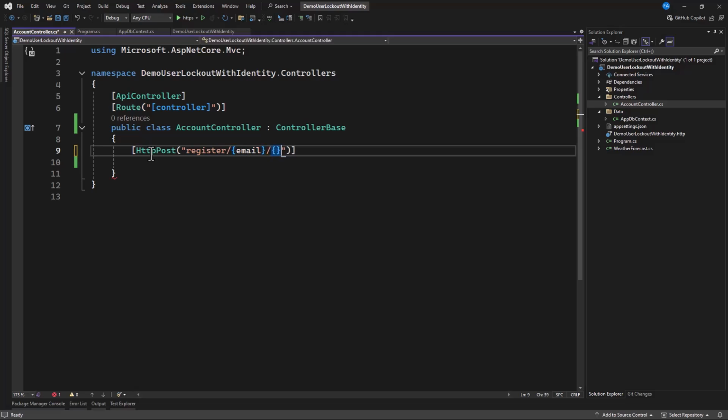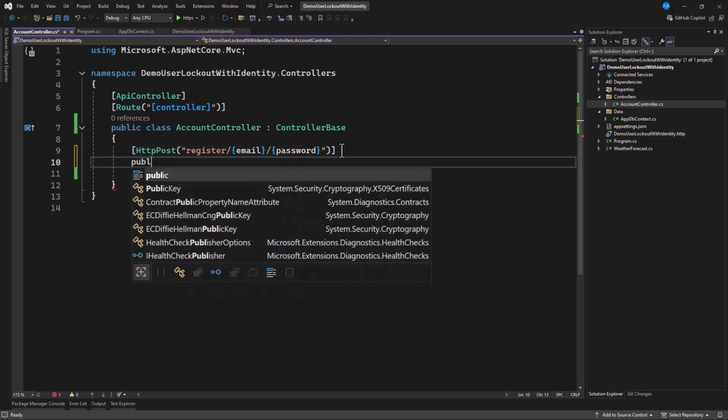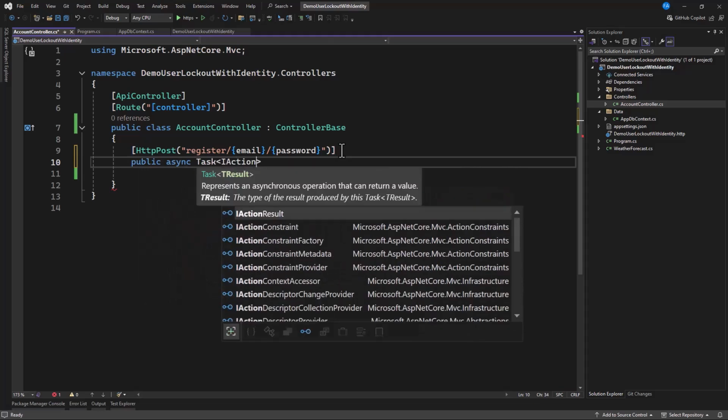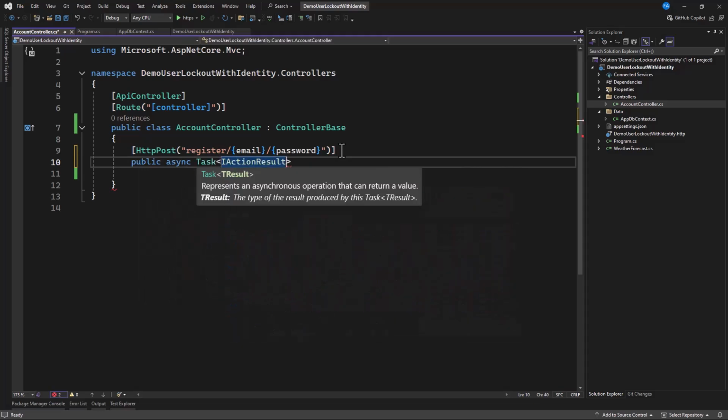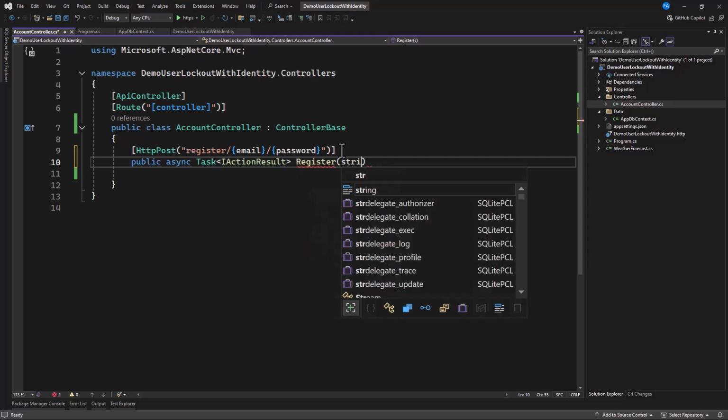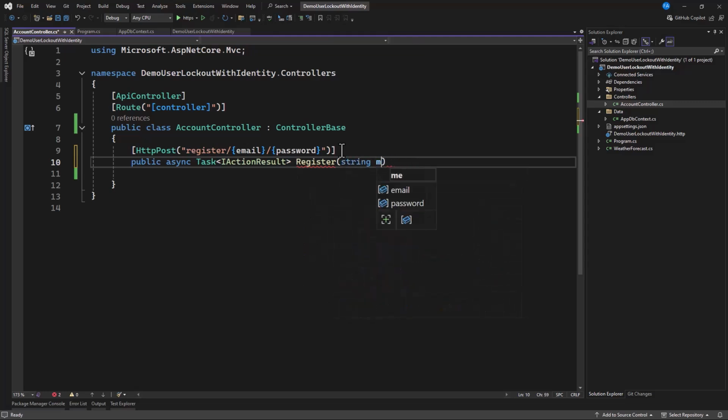I believe you're saying, what about confirm password? When you consume it in the client, that is where you need your confirm password. But here we need email and password to handle that. This should be a public async Task of IActionResult, so we don't need to specify any return type. Then let's say this is Register and pass in our email as a parameter, and our password as well.